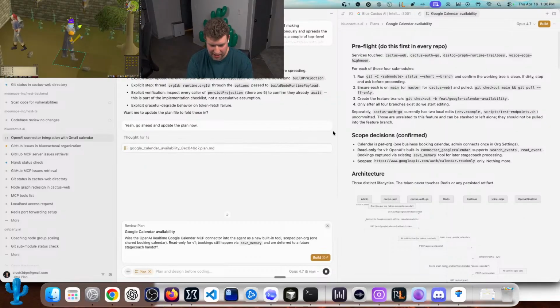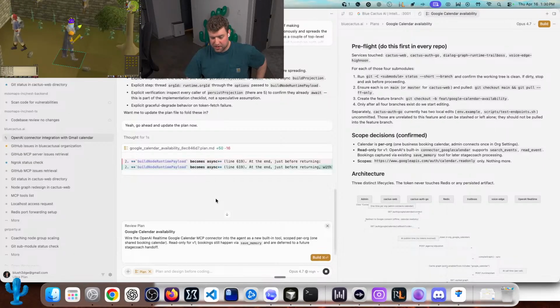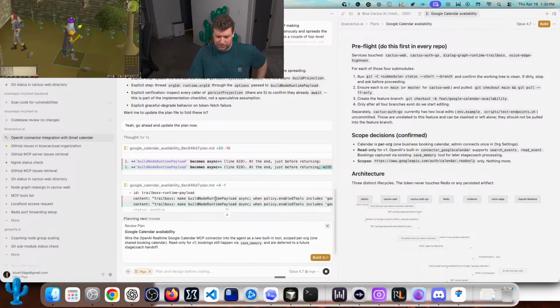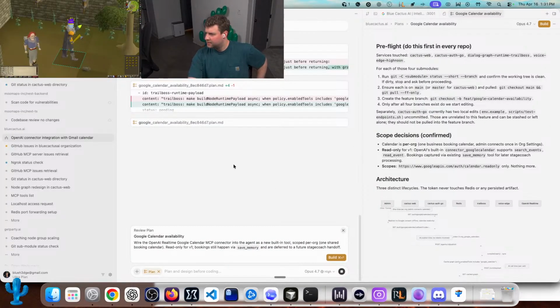It's updating the plan again. Then we're going to ask Codex. And this is where I really do think Codex is more thorough right now, more intelligent, more thorough. You know, Opus is fast and it's precise, especially when you know what you need to do. But still, it's kind of driving outside the curbs a little bit here.